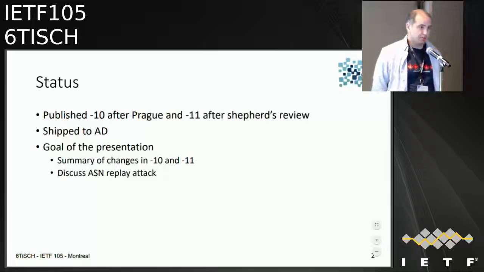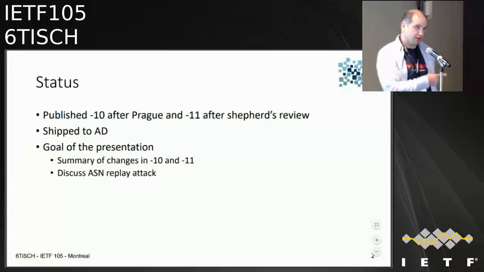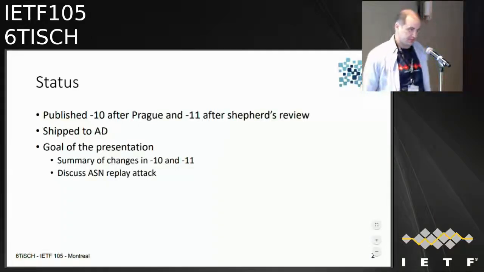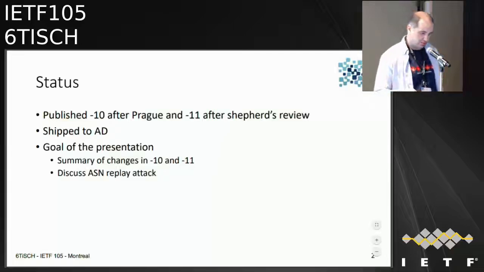We shipped the document to Suresh, but in the meantime, we had an overlapping discussion during the ISG review of the architecture that influenced some of the text that we need to update in the minimal security draft. So I will be summarizing that and giving a proposed resolution. And essentially, this is the goal of the presentation today: a summary of changes in 10 and 11, and the discussion of the ASN replay attack that is on the mailing list.